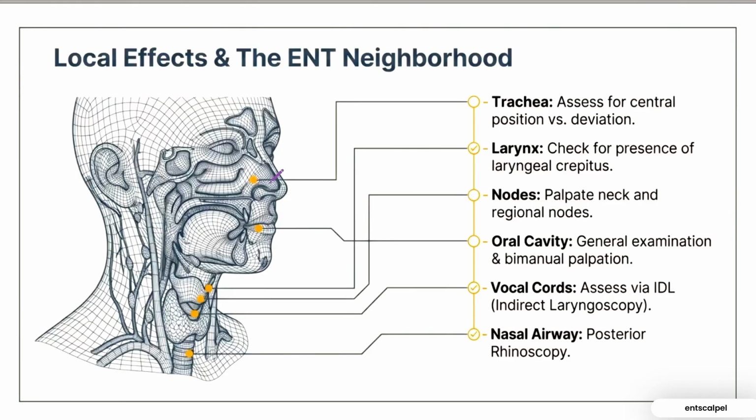And that is why the doctor suddenly moves away from the neck entirely and starts checking completely different parts of the patient's body. The diagnostic lens goes from a micro view of a single lump to a macro view of the entire human organism. First, they check the position of the trachea to see if it's being pushed off center. They feel for laryngeal crepitus, which is that normal rough crunching feeling you get when you move the voice box gently from side to side. Right. If that crunch is missing, it means a tumor might be acting like a cushion behind the airway.